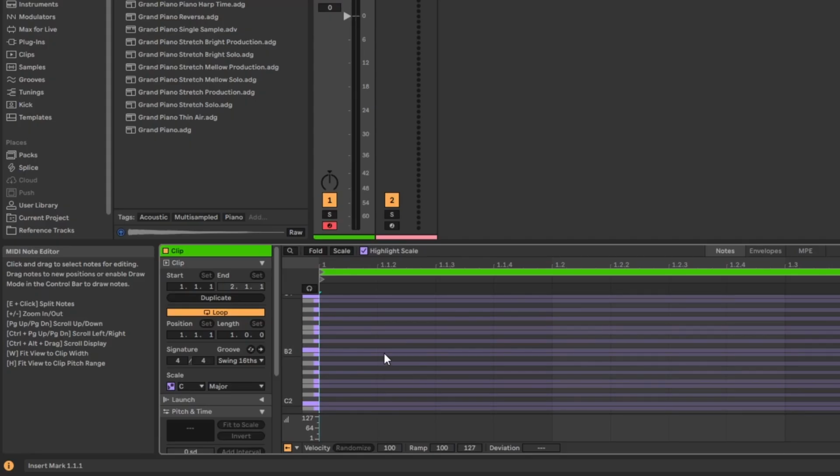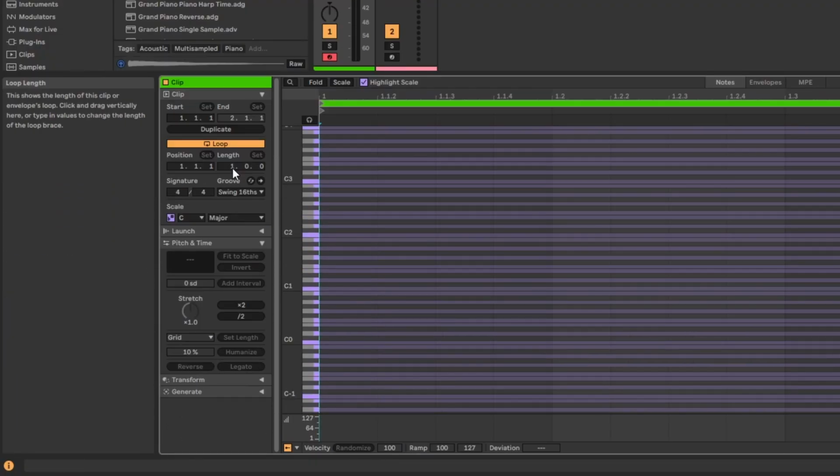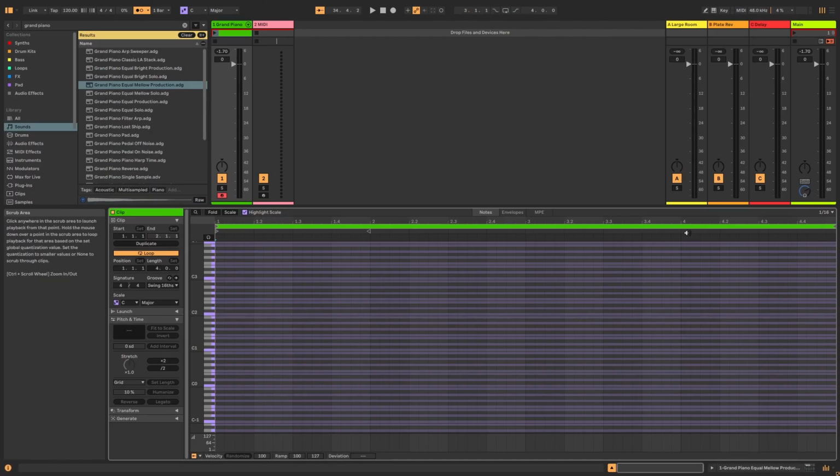Down here, again, I'm just going to show you the very basics of this, that way you can get rolling. If you notice over to the left side, there's this length button here. And this one's important because it will change the length of your MIDI clip. Right now we are at 1 bar. Let's say I want this to be 4 bars. I'm going to click that in. And now you notice we have 4 bars in that single clip. So very good thing to know here.